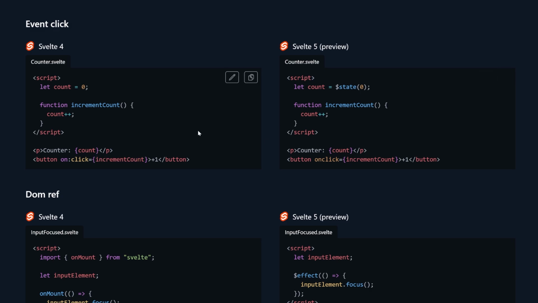Try and see the differences between these two pieces of code because it's so subtle you might miss it. Hopefully you might have found it, but you'll see this onclick right here is usually on:click. And that's a very familiar syntax we have in Svelte. They are actually changing that to just be onclick with a lowercase c. So to handle click events, you just say onclick instead of on:click.